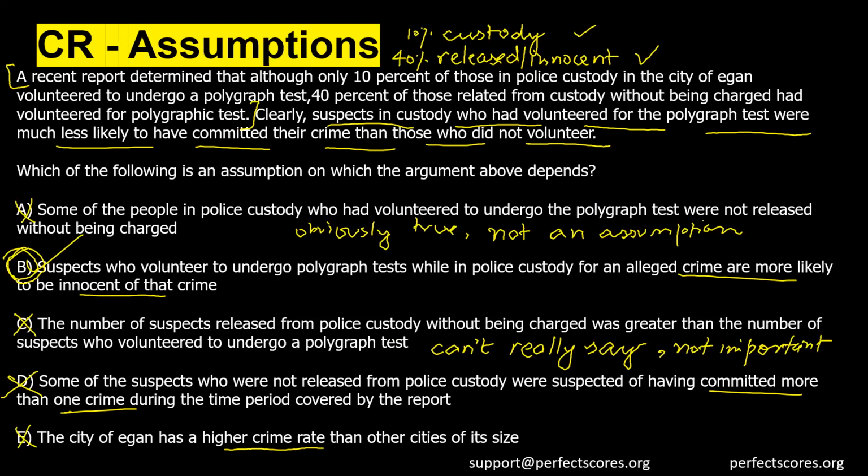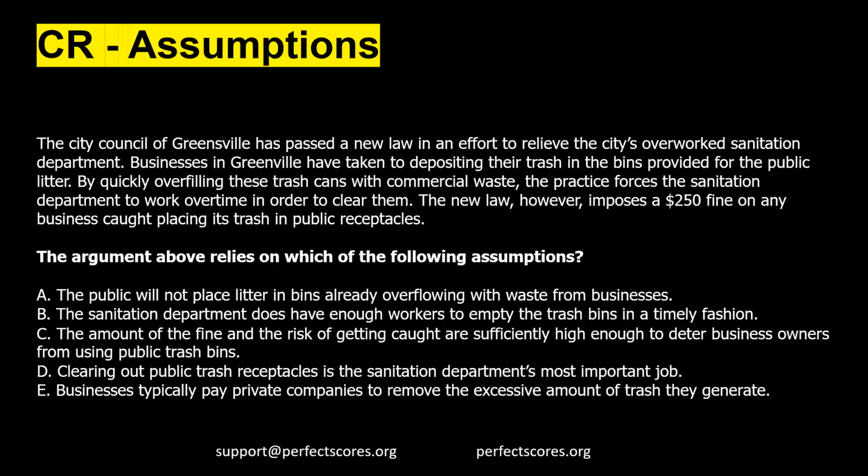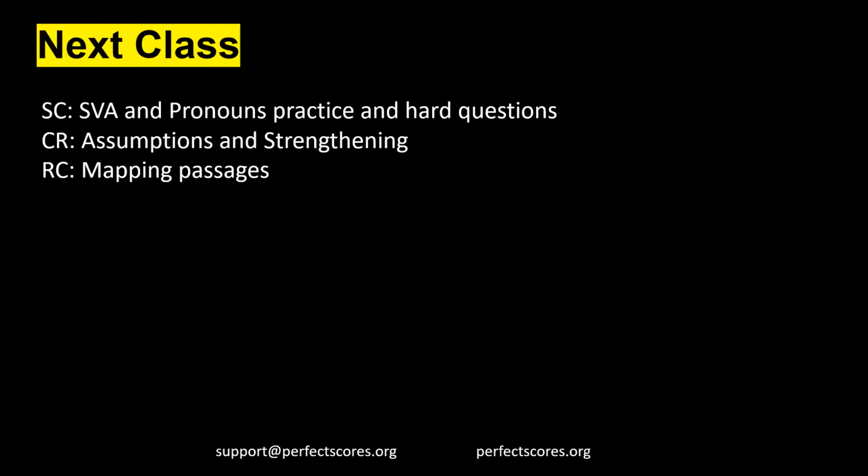Since we are almost out of time, we won't be doing any more of these questions, but I'll just tell you what we'll do in the next class. We will be doing practice and some hard questions practice on the errors we've already done. And we'll be looking at assumptions and strengthening questions in CR. And we will begin reading comprehension, and we'll also talk about mapping the passages. How do you read the passages quickly in 4 minutes?